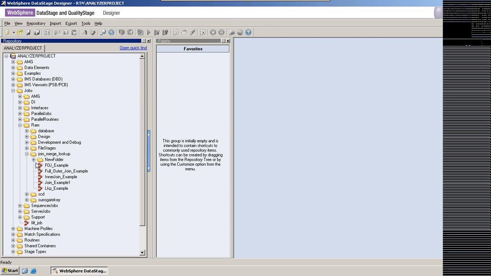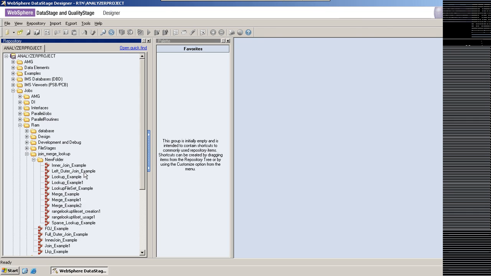Can you repeat about lookup once again? Yeah. Let us say the source input is there and the reference links are there. In the source input, if there are duplicates, the lookup stage will not give you any warnings or errors. But if you are having any duplicates in your reference links, then it throws you warnings in the director. Understood, right?